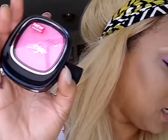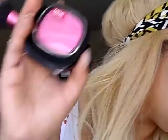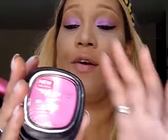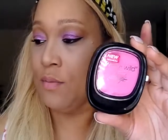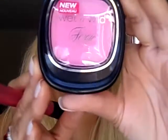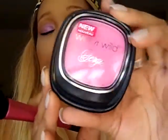Okay, the blush I'm gonna use is this one here. Hold on for just a minute. I'm gonna use this blush right here. It is the Wet n Wild Fergie Central Stage Collection in the shade Brush with Danger. It's a light pink, but it's so pretty. So I'm gonna apply this to my cheeks using the Real Techniques blush brush.